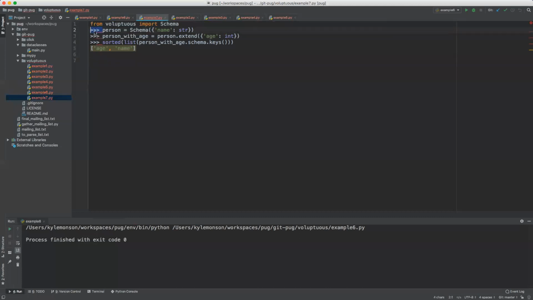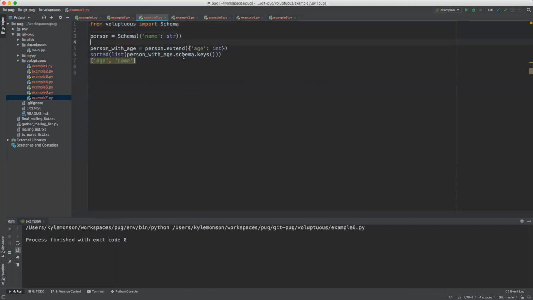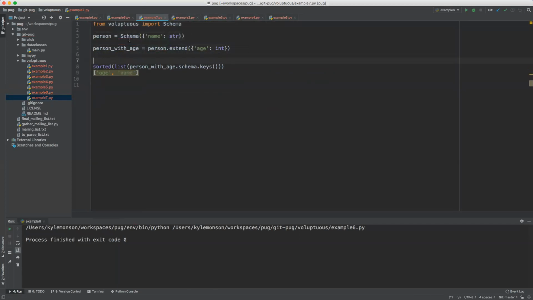So for instance, we define our base schema here, person, which is just a name that has to be a string. And so that becomes our base schema. And then we can create a new schema from the original schema by using the extend argument. And so that allows us to add keyword value pairs to our existing schema in this case.